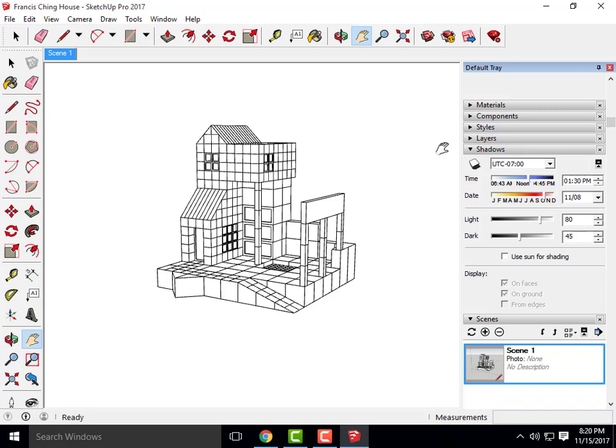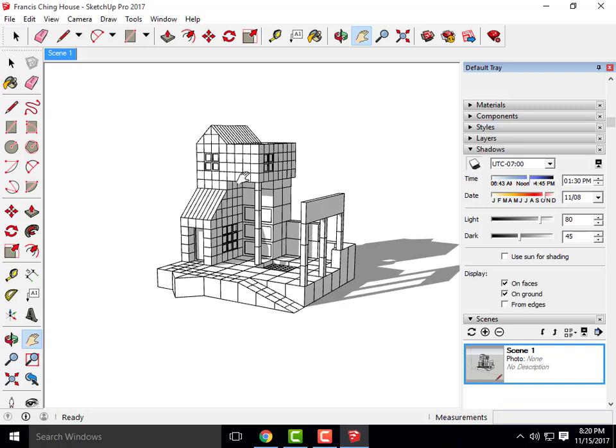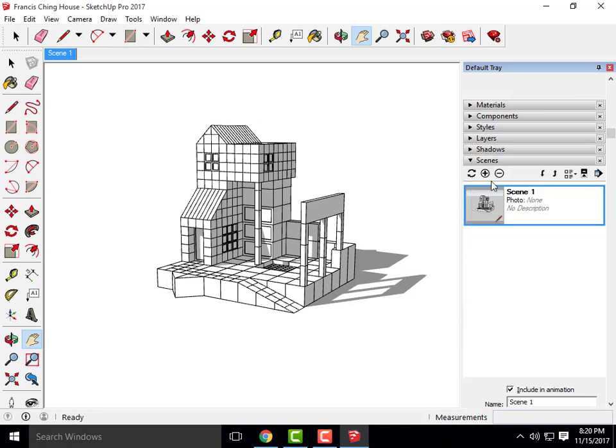So I'm going to turn on shadows right here by clicking this button. You can see here that I have shadows based off of about noon in October. You can adjust these however you wish. There's not really a specific setting that is perfect. I'm just going to pick one, about like that. That looks pretty good. I have a moderate amount of shadows on my building. So I like that. I'm going to go ahead and minimize shadows.